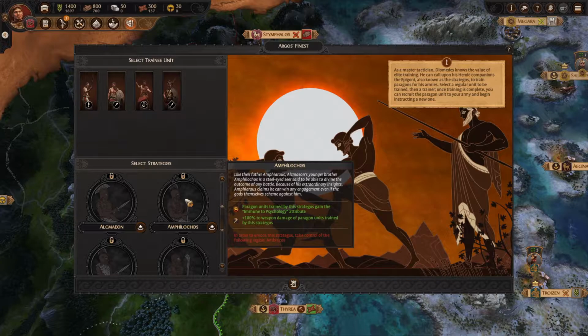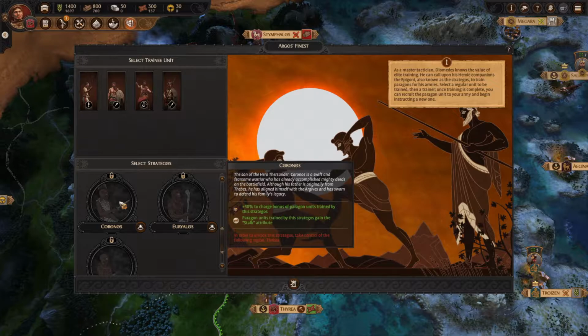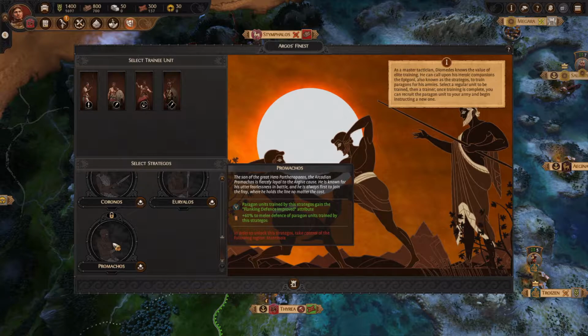What else we got here? Paragon units, immunity to psychology. Yeah, that's okay. Plus 100 weapon damage. That's pretty cool. 30% armor. That'll be great for your front line. Improve flanking defense. Ooh. All these seem pretty good actually. If you're into charging and stalking, that would be okay. Probably not gonna use much of that unless it makes me. Flanking defense improved. Yeah. All right.